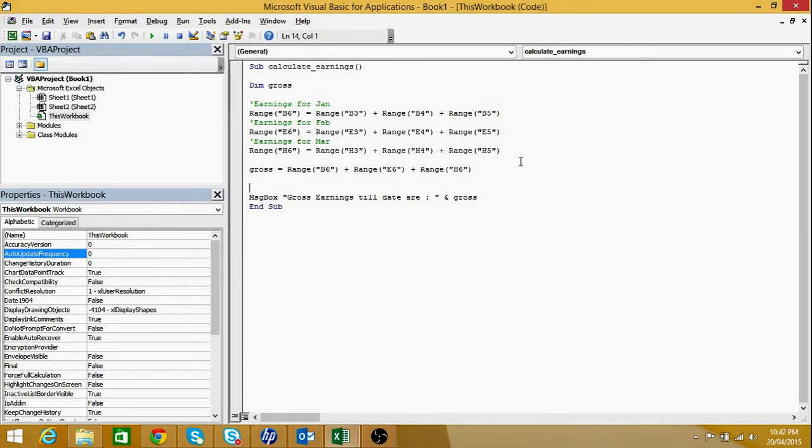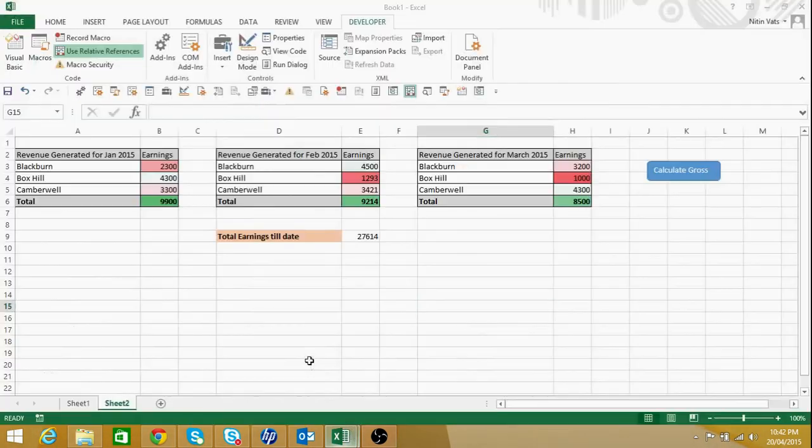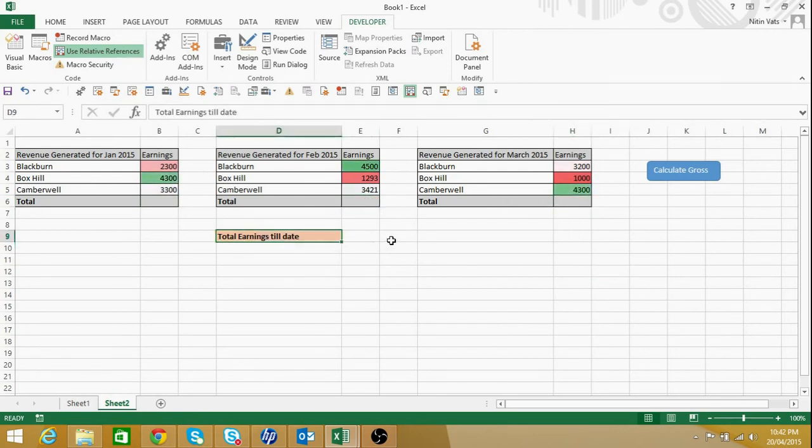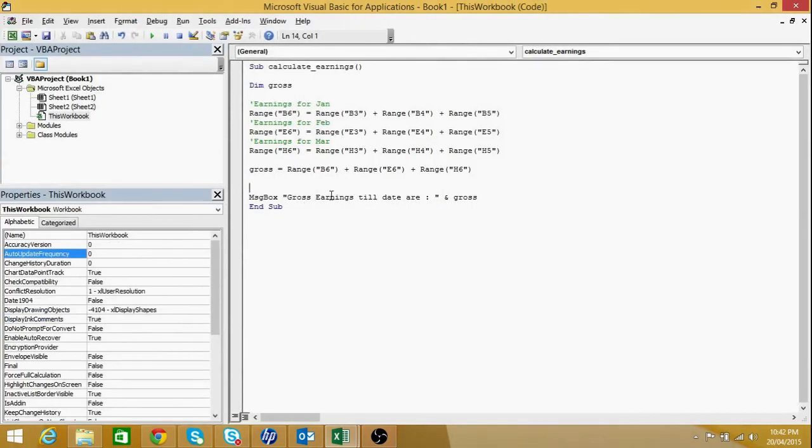And if you remember, we are also going to put the values in this cell. Sorry, I just need to delete them. So after deleting it, total earnings till date we are going to print in E9. So in range E9 we need to put the value of the variable gross.